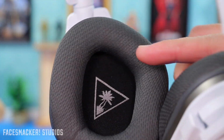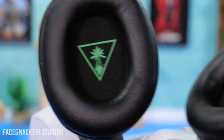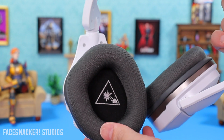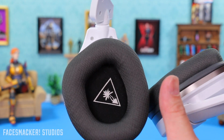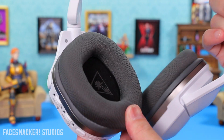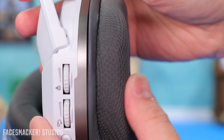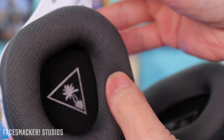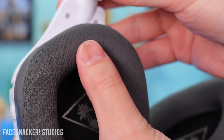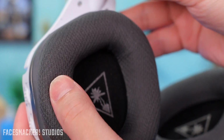As you can see, there's an interesting cutout as opposed to the circle that the Stealth 700s and 600s have. And surprisingly, these actually feel a lot comfier. This little cutout shape seems to hug your ear as opposed to squish it like the other one. Now, since you can't feel these over the camera, I'm just gonna squeeze it for you so you can get an idea of how squishy it is. The edges right here where your glasses would be are actually a lot softer than the top here. The top and bottom are actually more firm, just like on the Gen 1 Stealth 700.